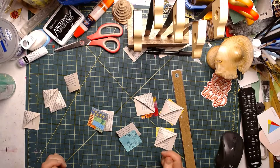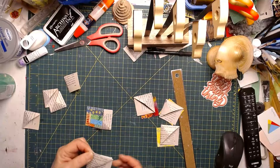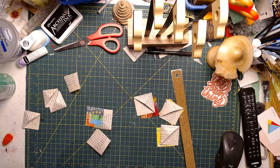Yeah, I think cardstock might be a little heavy to do the folded part of it. But, you know, for on the back, I think that would be okay. Just gives it that bit of stability. So, glue. Okay, so if I use painty papers or... Well, I can't use painty papers because the backs of my painty papers are pretty ugly.